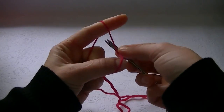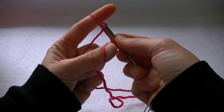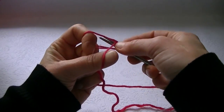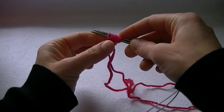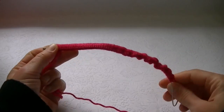Let's repeat. Enter the needles under the thread on the pointing finger, lead it to the thumb, catch the thread and cast off the stitch from the pointing finger. We have such stitches. Cast on 97 stitches. I've cast on 97 stitches.